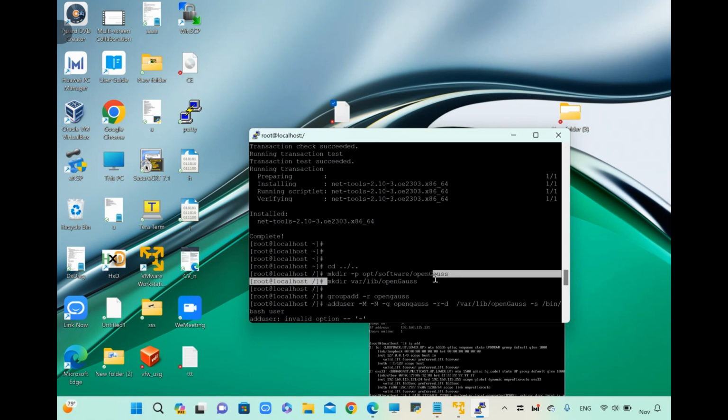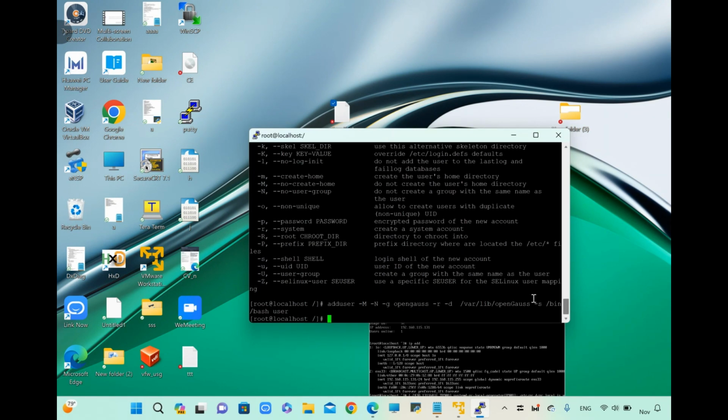This and this. We need to use chown, change owner. Or the name of the group, then the username, and then the path.